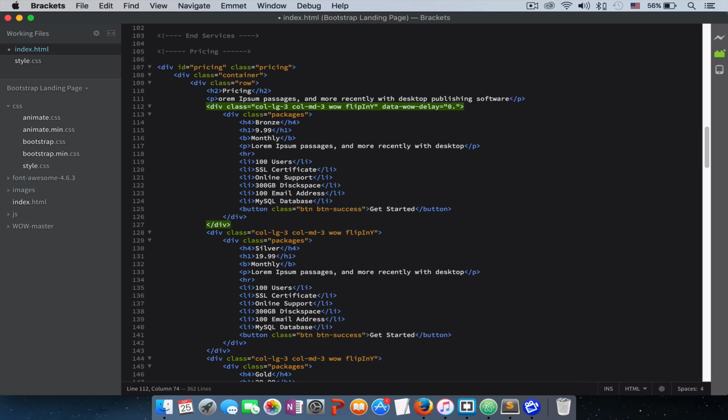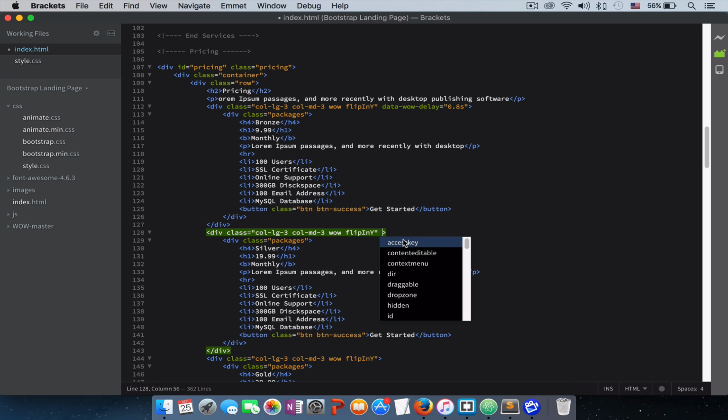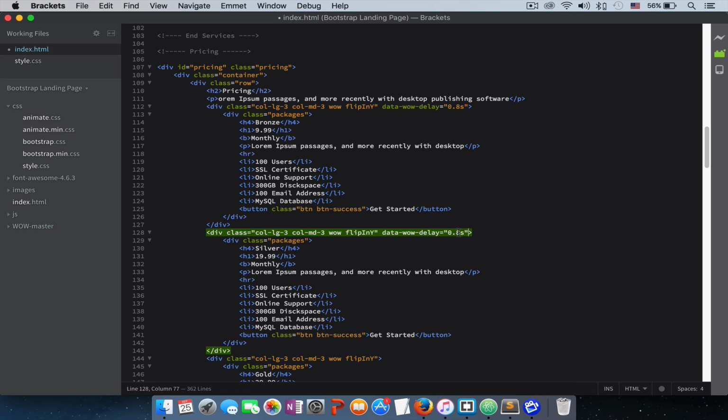For this section, for the first one, we gave it 0.8 second. For our next column, we gave it 1.2 seconds.